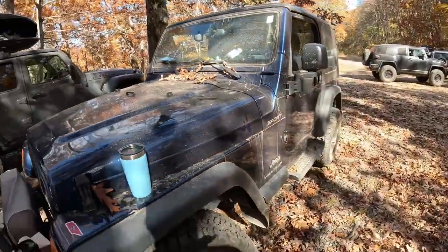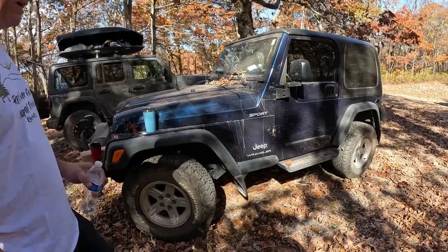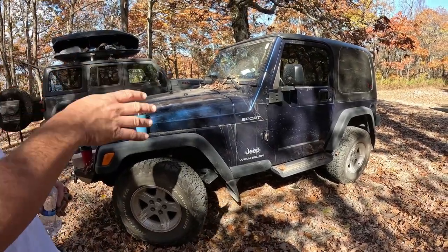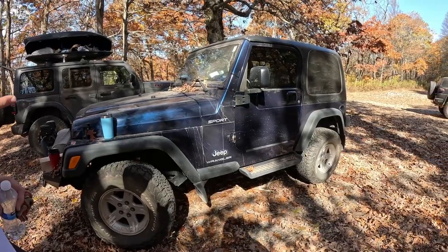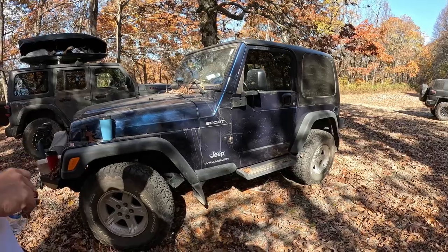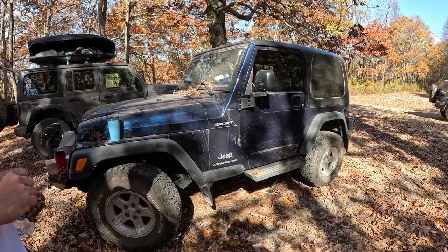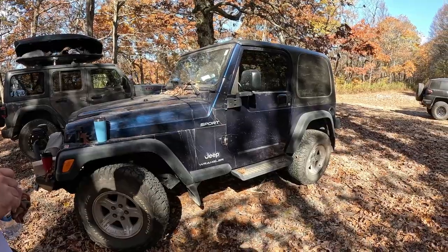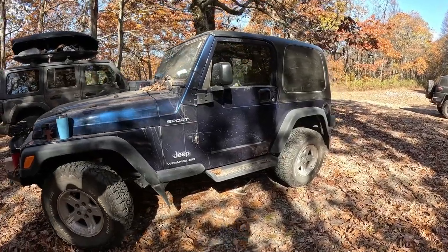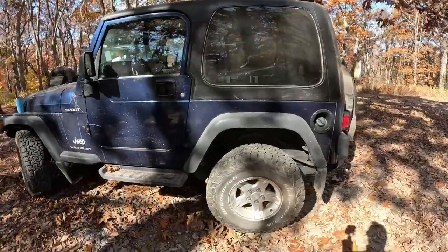And what do you like about a two-door Jeep? I just like the size. There's only two of us traveling in it most of the time, so we get everything in the back seat. We leave the seat in just in case someone does have a breakdown — we can get people in it and put the gear in somebody else's vehicle. It's easy to maneuver and find parking spots for sure.